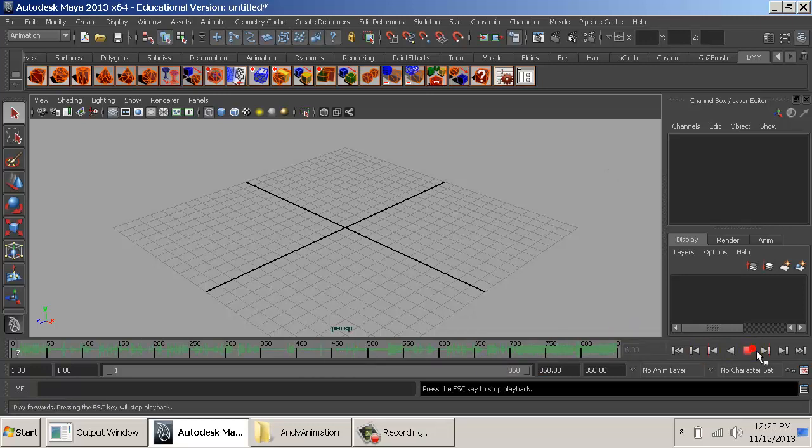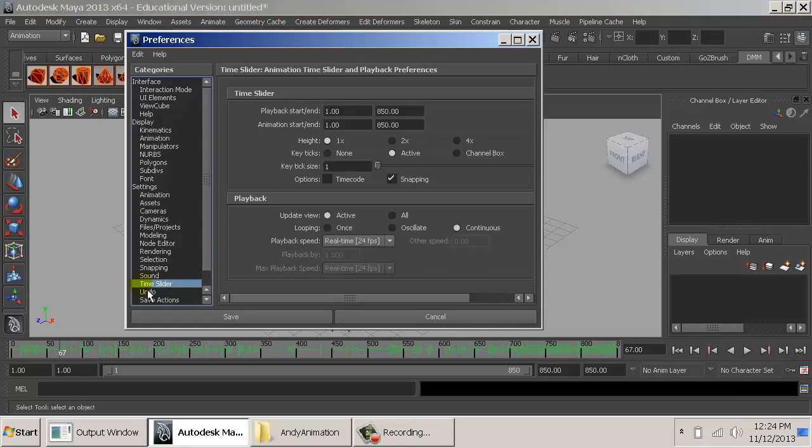So as I hit play now, I can hear everything that's happening. Now yours may not be doing that right off the bat. If I go next to the key where they have the animation preferences, we have to make sure that our time slider is set to real time. Okay, we can't have it set to play every frame because then it won't play the audio back in real time. It'll just not play it at all. So this has to be set to real time.